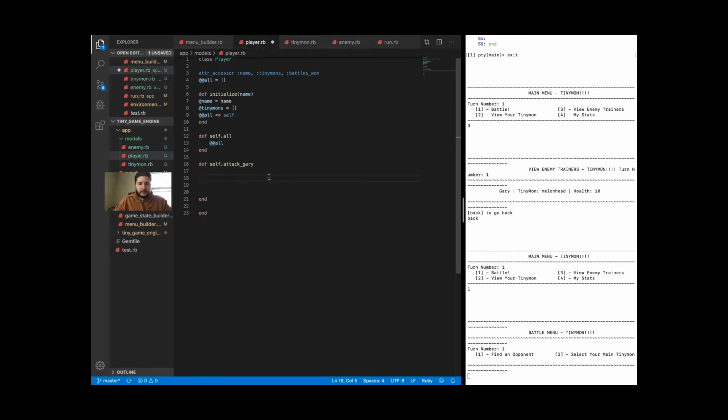Let's just grab him by doing enemy.all.find. I need to get Gary, so I'm just going to find him: enemy.name equals Gary. And then make this equal to a variable called Gary.